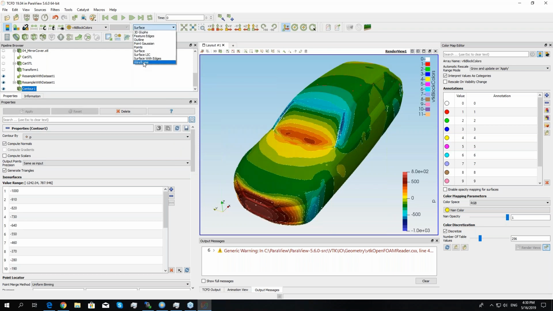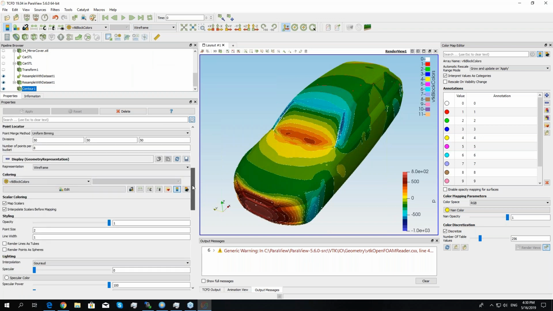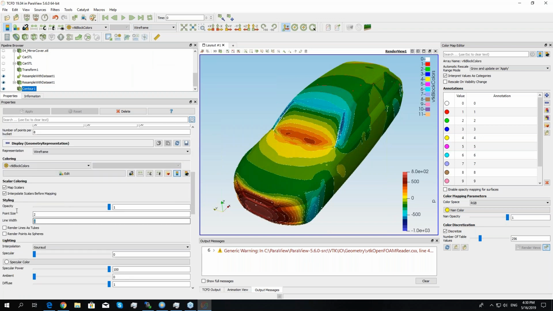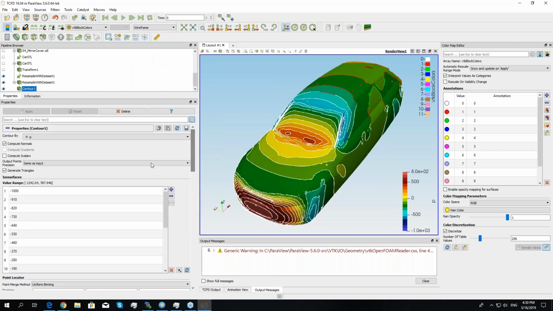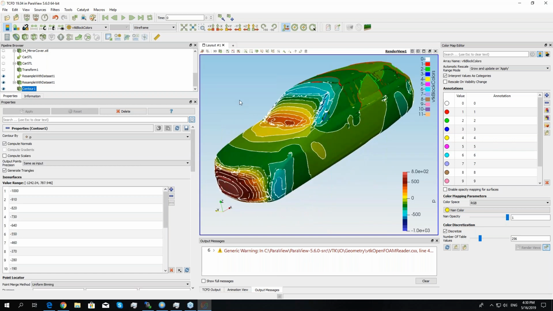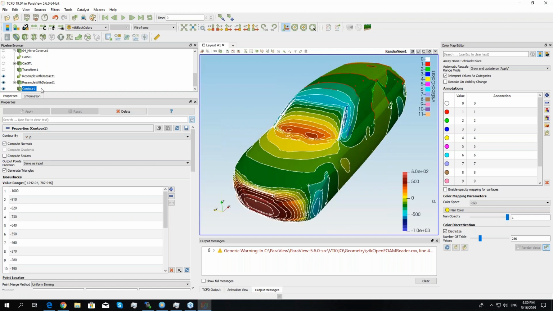Now I can visualize it, for example, as wireframe, and I can go for wider lines, and color it as a solid.